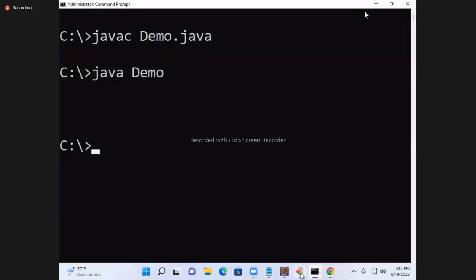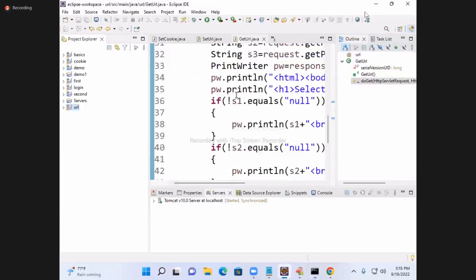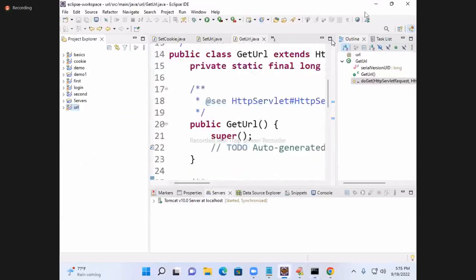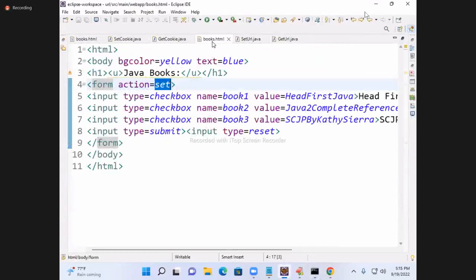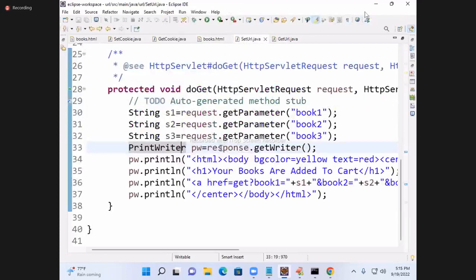Now, books.html, no need to write. This books.html, no need to write because not one character changed, it is as it is. SetURL.java.